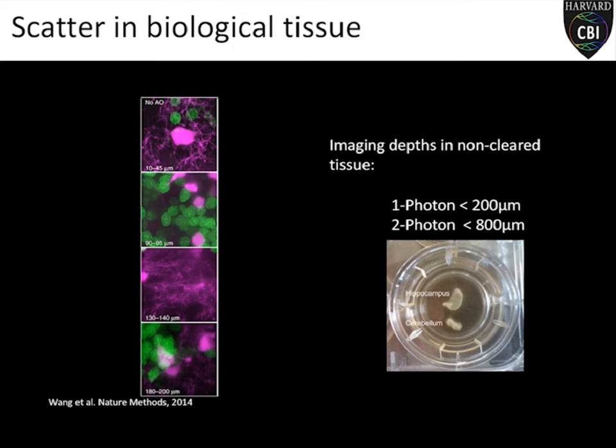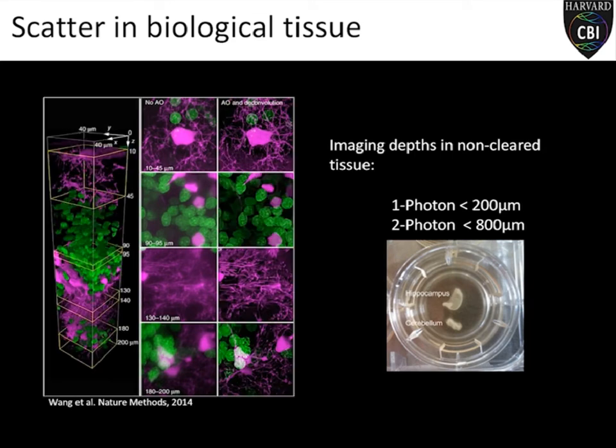This is commonly what happens when you start imaging deep into biological tissue. The Fetzig group is actually able to clear this up using a technology known as adaptive optics and some deconvolution. So you can see even at 200 microns now, they're getting nice clear images. These technologies are a little beyond what I'm going to talk to you about today, but I just want to point out that as fantastic as these technologies are, there is still going to be a limit here. This is going to allow you to go a little bit deeper, but by no means is this going to allow you to image to the depth that you can by doing a tissue clearing process on that tissue ahead of time.